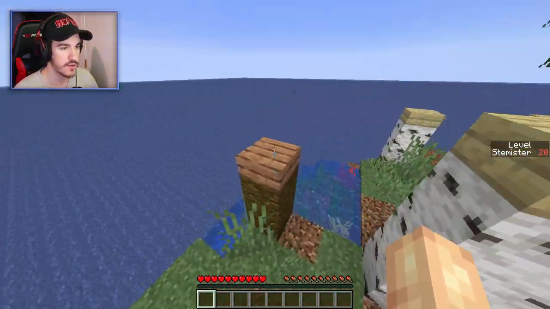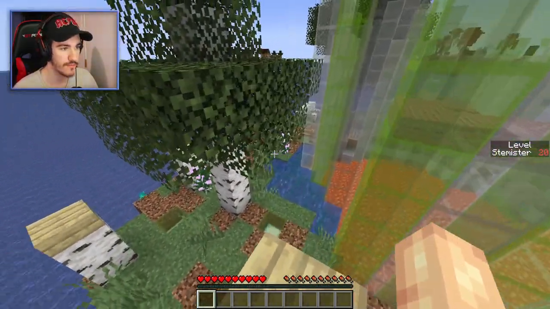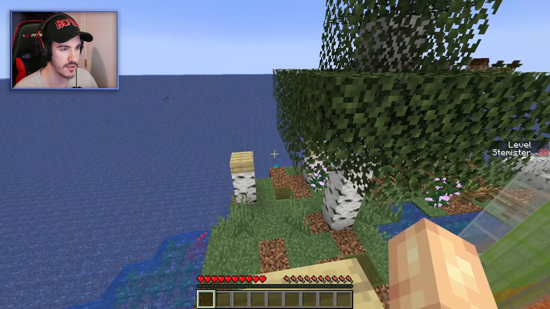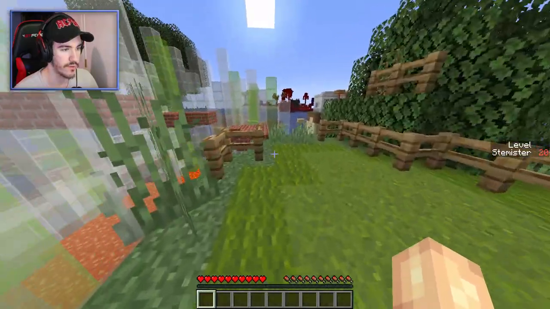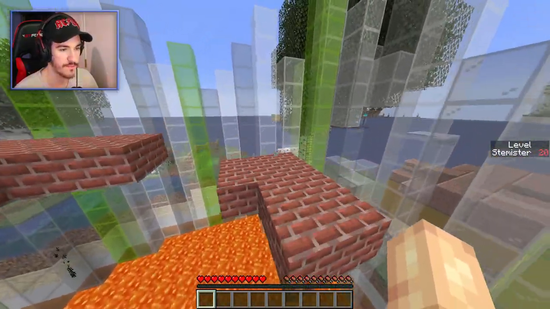Fortunately, so far there's no soul sand parkour or no slime block, I mean, ice parkour, but we've had one of the three. We've had slime blocks, and that's enough for me.